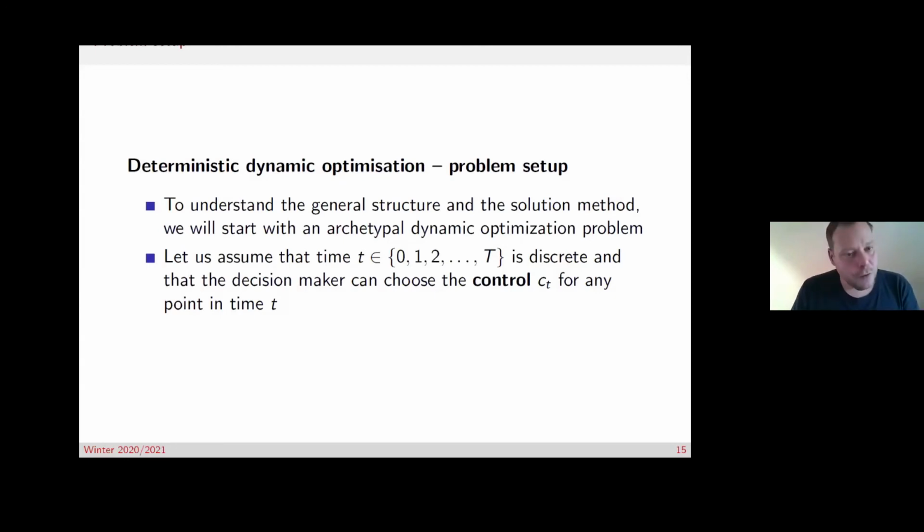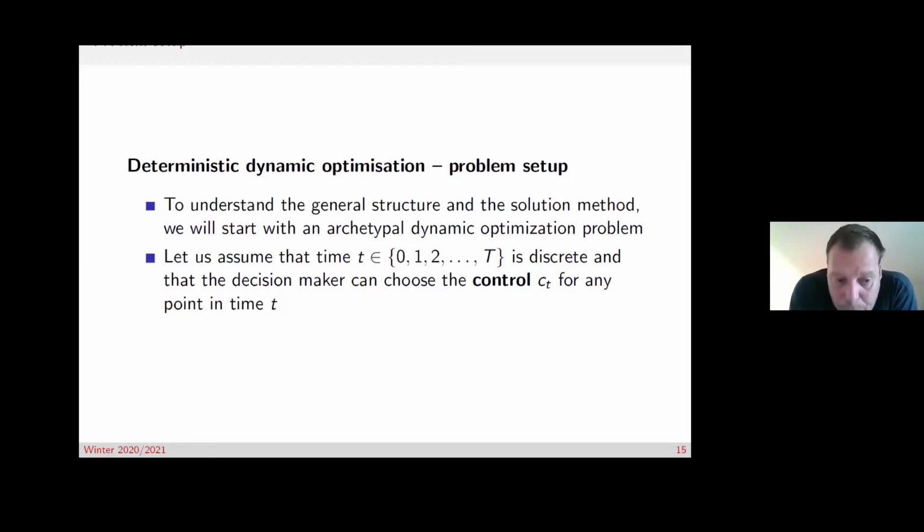This is not necessarily the case in, for example, the consumption choice, where the level of wealth does not enter the utility function. So you're not interested in being rich, you're interested in consuming a lot. But obviously being rich enables you to consume a lot. But you could also think about situations where consuming a lot and being rich both enter your utility function. So again, this is a very flexible way of thinking about those things.